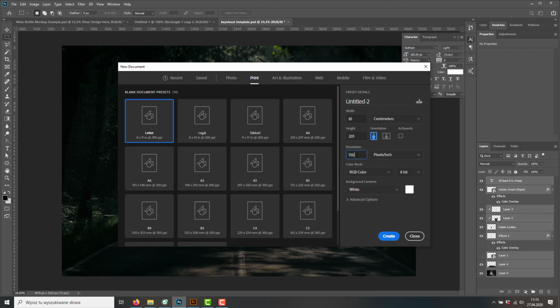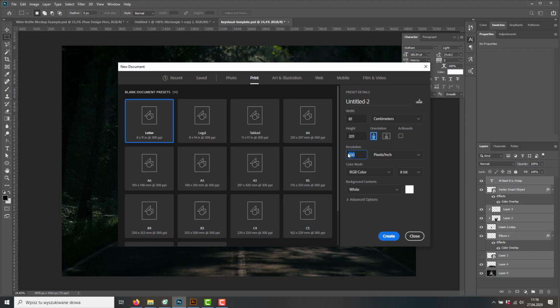Because it's such a big file, it could easily work in a lower resolution and still look good. Just for the sake of our classes, to make it even faster and easier to work, you can go with resolution 100. Of course, the higher the resolution, the better. On a real project, you should stick to the highest possible. Like 300 would be great.